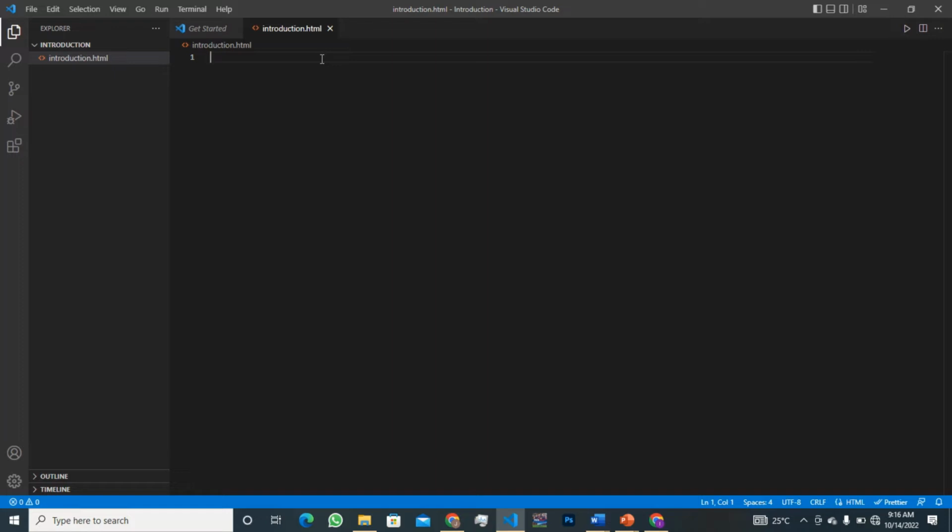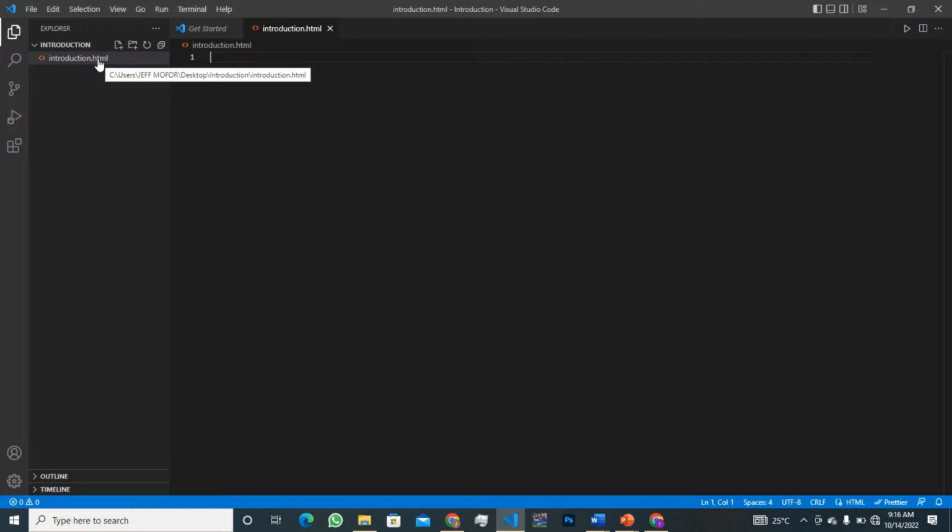So it's somehow like a universal code editor. All you need to know is the extension of the file. So if it's HTML, you have .html. If it's CSS, you have .css. If it's JavaScript, you have .js, and other things like that. Fine. So one thing I just want to say is, in your file name you should not have a space.